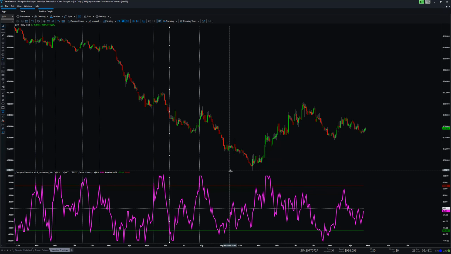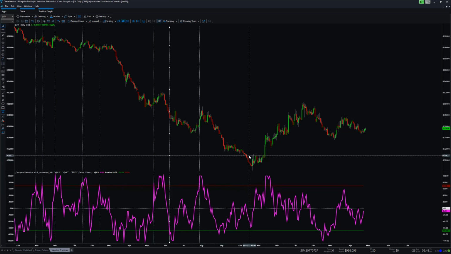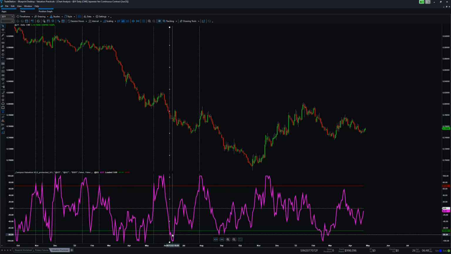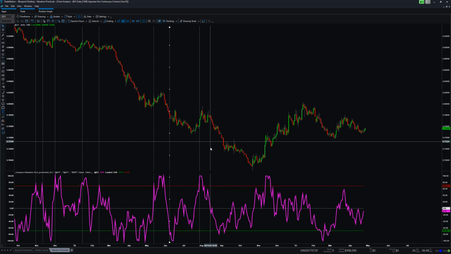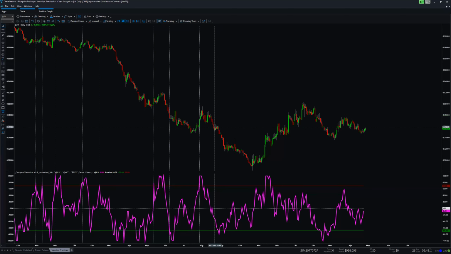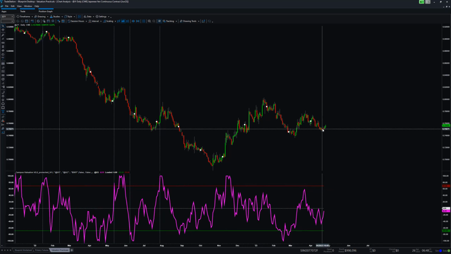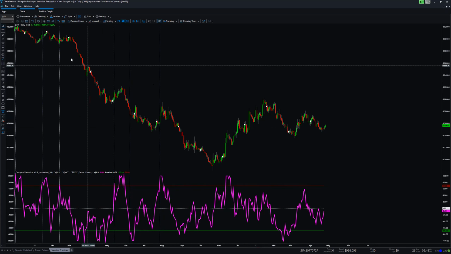So if we apply that against the context, opposite to the euro, for example, where at least price stalled for a little bit most of the time, or we got a little bit of a move from these undervalued readings against the trend. But in this case, we look at undervalued here, and this market just completely collapses. So this is also a sign that this market is kind of doing its own thing. It doesn't really look at the US dollar that much. It just behaves on its own. It just is its own market, basically.